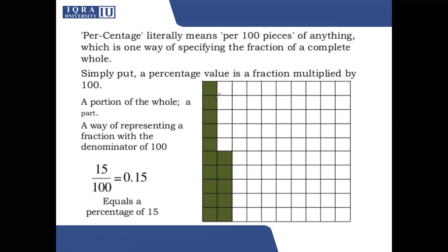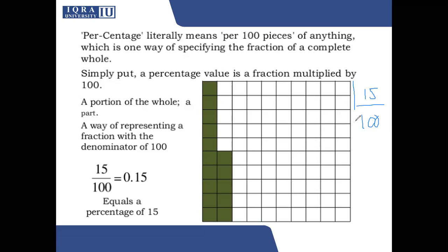Let's take this example. So basically these are 100 boxes, right? And out of them 15 have been colored, right? So 5, 5 and 5. So these are 15 colored boxes out of 100 boxes. And if I were to ask you what is the percentage of the colored boxes, this is how you're supposed to calculate percentages. You find out how many colored boxes there are, which is 15, out of the total boxes. The total boxes in this case is 100, right? So 15 divided by 100.